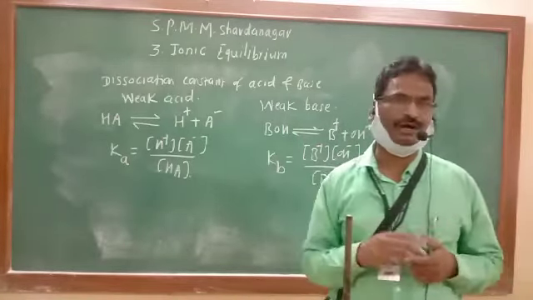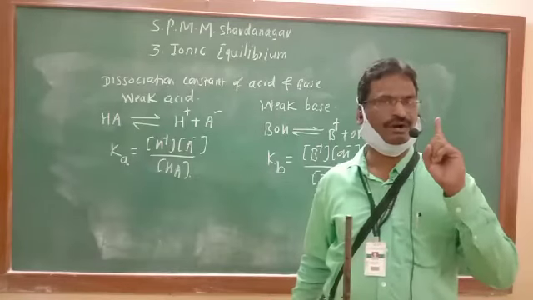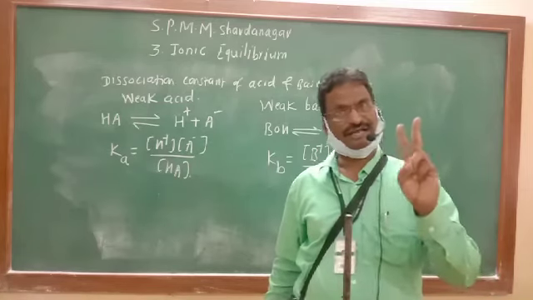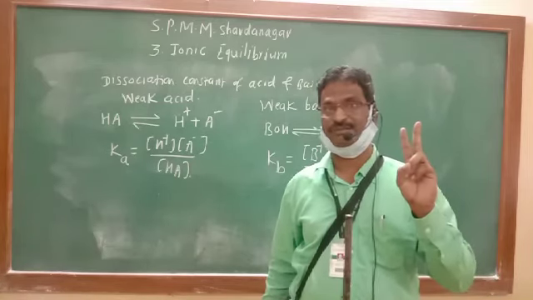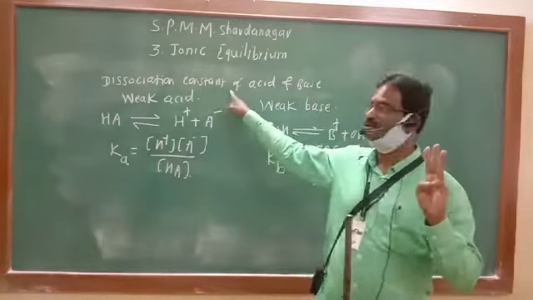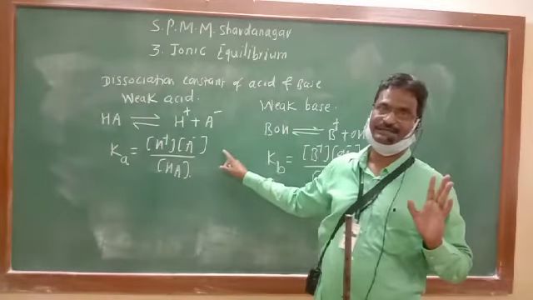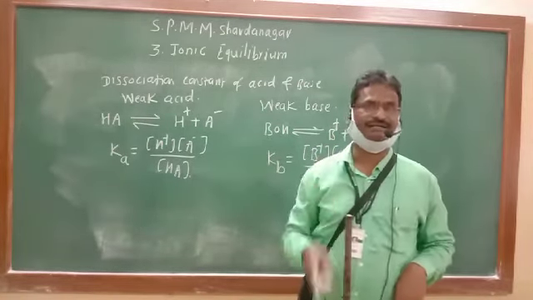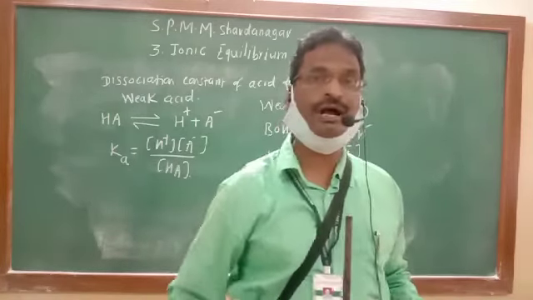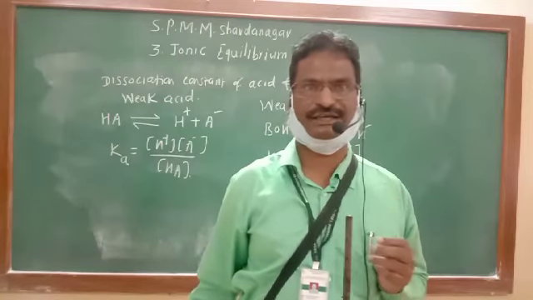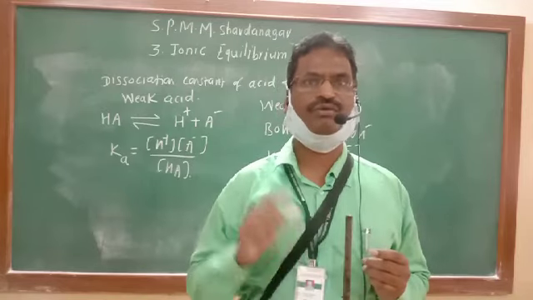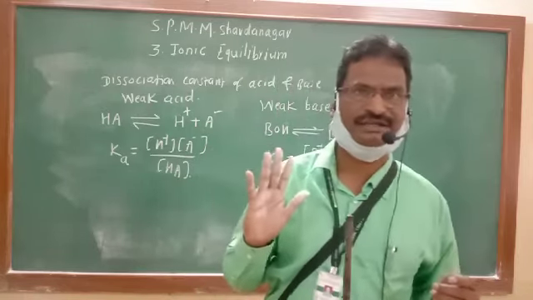So what is the part we have completed over here? We have seen first of all Lewis theory of acid and base. Secondly, classification of acids and bases: strong acid, strong base, weak acid and weak base. And then we have seen the dissociation constant of weak acid and weak base. This is not applicable for strong acid and strong base, since they undergo complete, 100% dissociation. Now the Ostwald dilution law for weak acid and weak base, that part we will see in the next lecture.